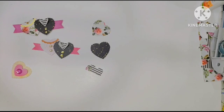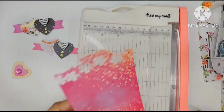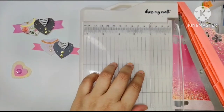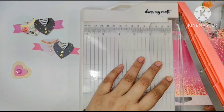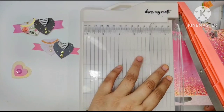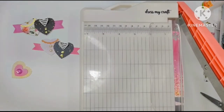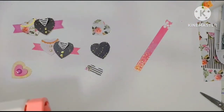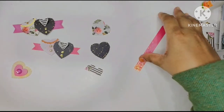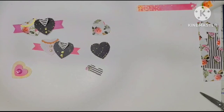We're done with the punching. Along with this, I added a flat banner — I think it just makes it complete. For this, I'm going to eyeball around maybe half an inch; it completely depends on you how broad or narrow you want your fishtail banner. I'll keep this aside and let's work on the embellishment first.